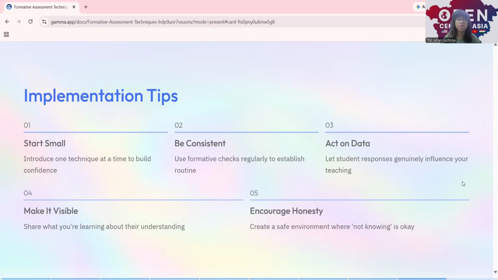Share what you're learning about their understanding. Make sure your students also know that you are also learning from them, and try to encourage them openly and honestly. Like, try to create a safe environment for them where not knowing something is absolutely okay.